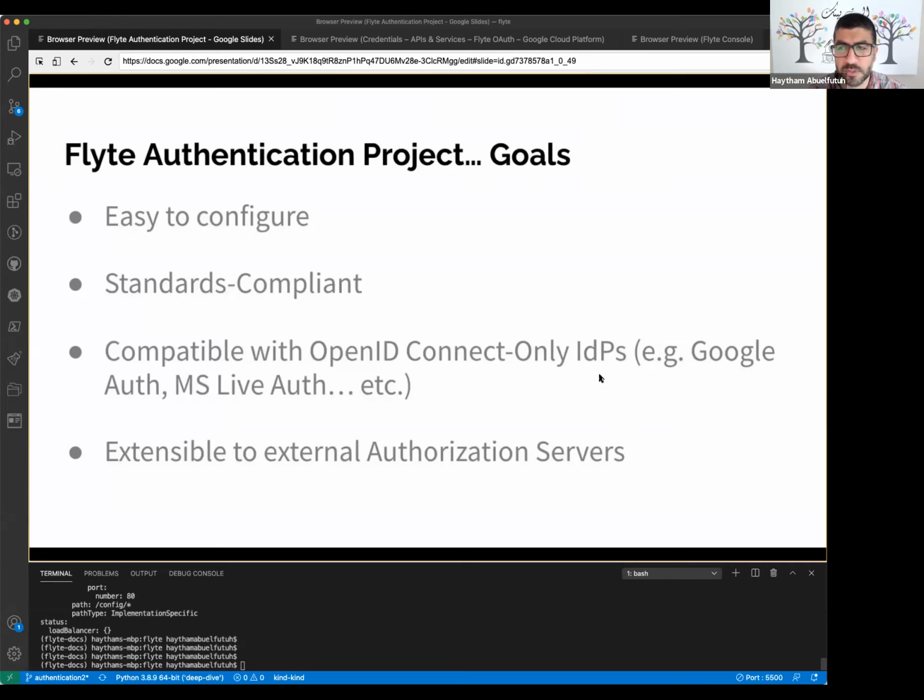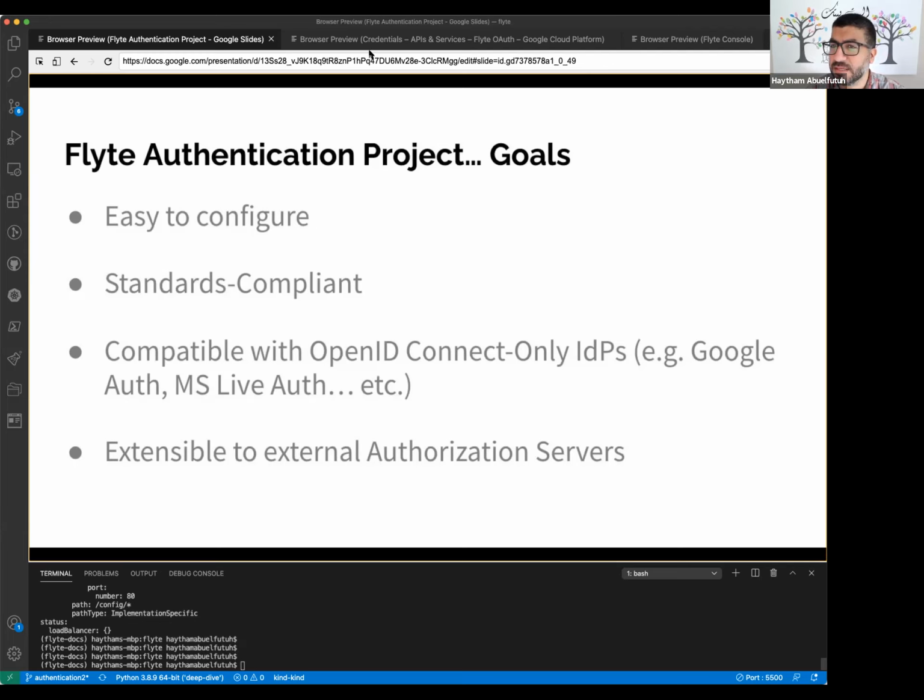We also wanted to support simpler services that just offer SSO with OpenID Connect, like Google Auth and so on, but do not offer an external authorization server that lets you protect your own services. And then we should also keep what we had, which is being able to configure to work with those external services if you choose to. Right, and that's the end of slides.